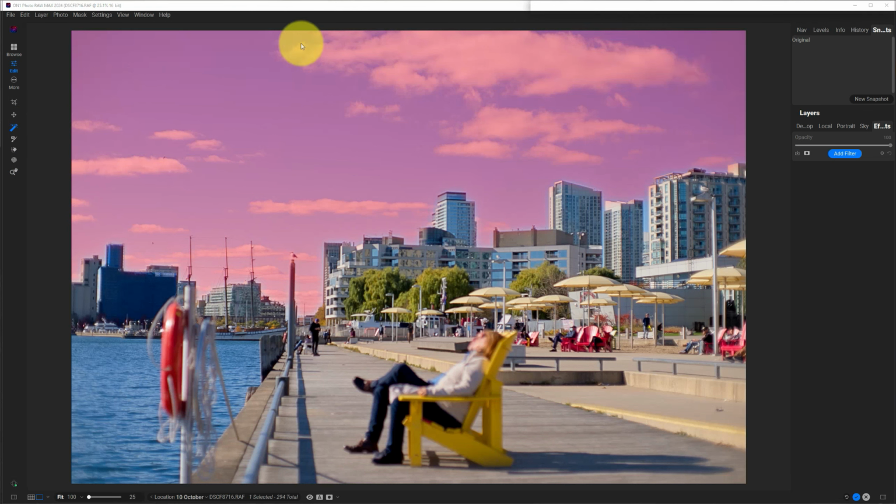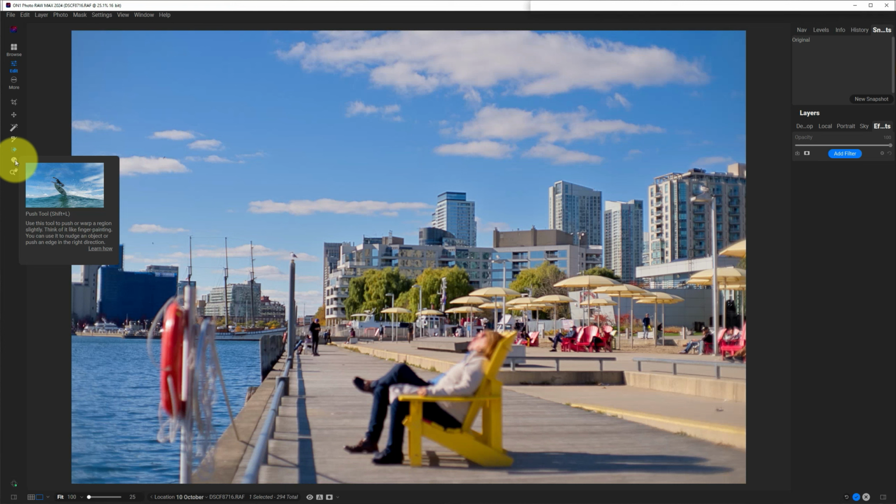Now, it's really frustrating that it's not like that. Okay, and I also missed the text. I would rather have the text here rather than a tooltip show up. I want to know what it's called, not just an icon. So I'm not actually going to brush out this distraction. My point is that I don't like the way things are hidden.